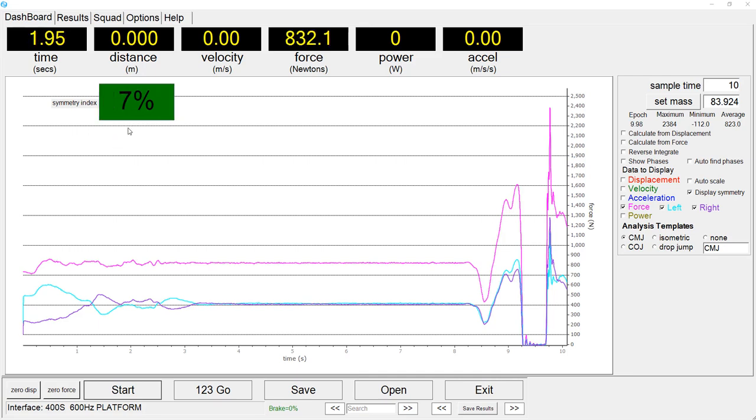So the symmetry index will display different colors depending on the symmetry value. If they are favoring the left leg or the left side, then it will be a negative percentage and the indication will be red. If they have greater force on the right side, then the symmetry index will be positive and the color indication will be green. However, if they are within 5% plus or minus of a perfect symmetry, then the color indication will be yellow.